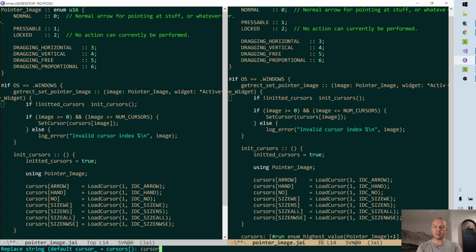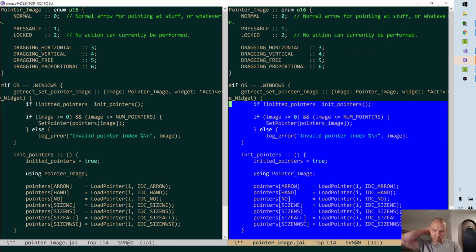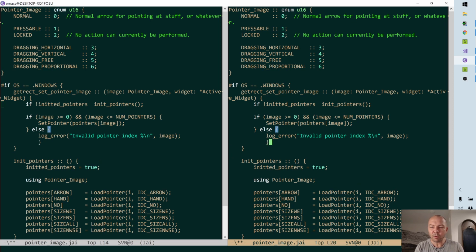What? Dude, see, I changed this and now I'm so confused all the time. All right. There we go. So this is much smaller.